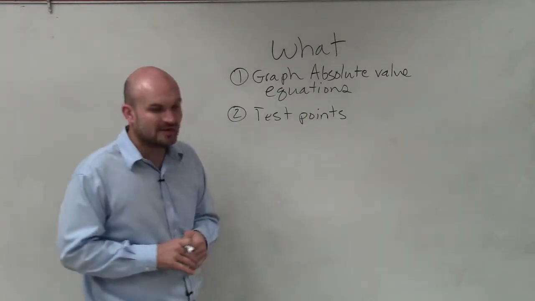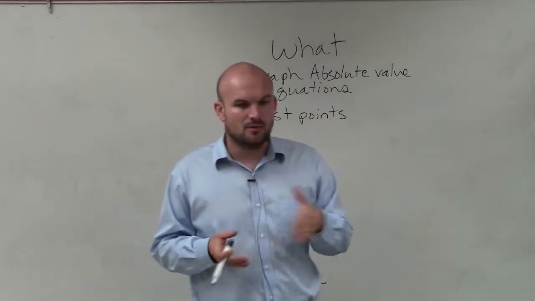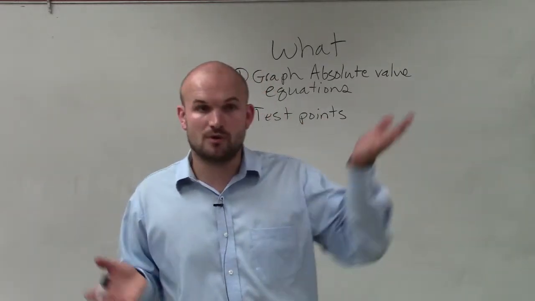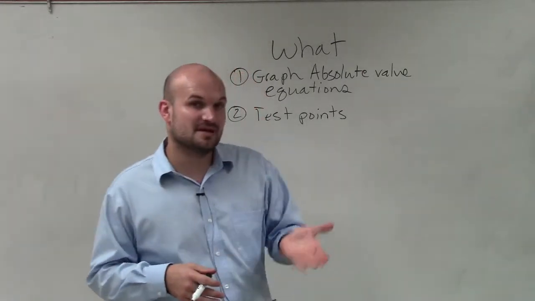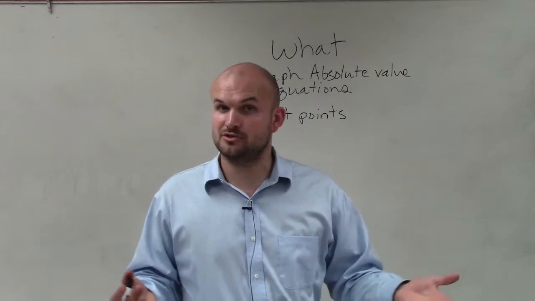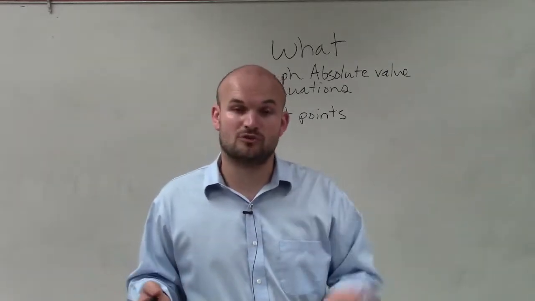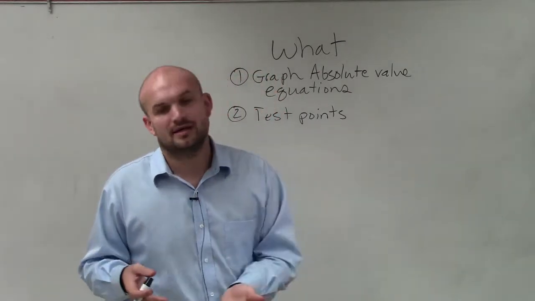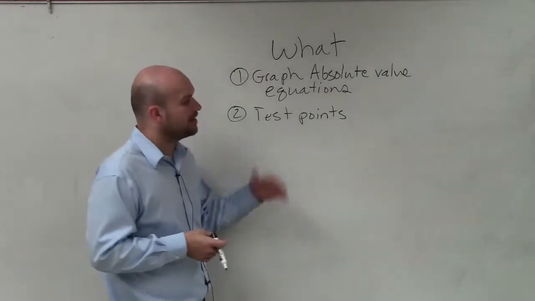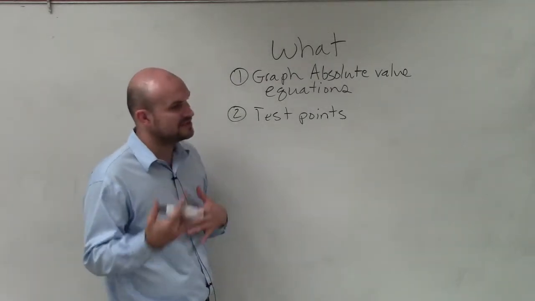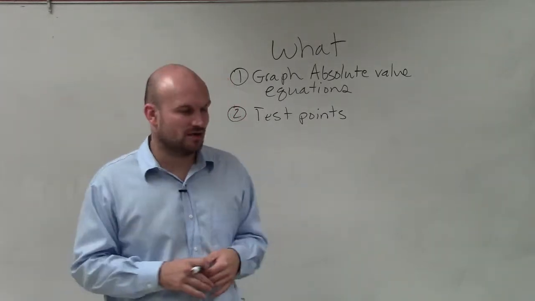The next thing is determining the test points, and that's going to become very important because when we're graphing an equation, the only values that make that absolute value equation true are what make up the graph. When we're dealing with an inequality, sometimes the points on the graph are a part of the solution, and when they are, we graph them solid. Sometimes they're not a part of the solution, so we'll graph the line or the graph as a dashed. Then we also test the points that are above or below the graph, and we do that by using test points. We could also test the graph, but it's much easier to look at the inequality symbol.